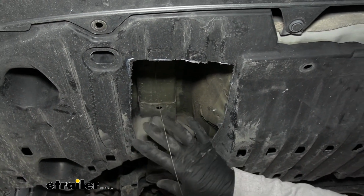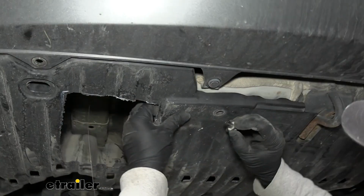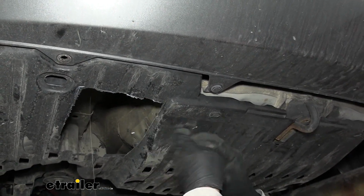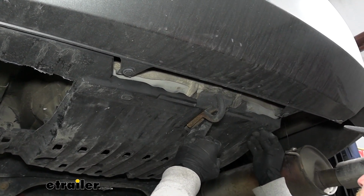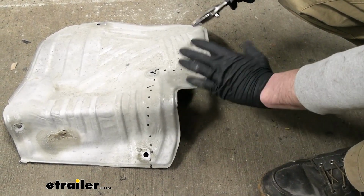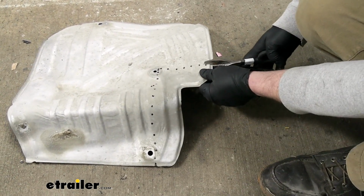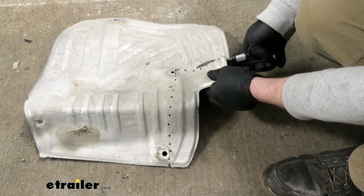But I'm not going to completely secure the panel. Just in case it doesn't work, I am going to put these back in because the hitch will cover these up if it does. So go ahead and get those in and work on getting our hitch up. What we're able to do now is refer to the instructions and trim out our heat shield. That way it'll clear the hitch. So I marked that out, and for this I'm just going to come in with a pair of tin snips and get the material removed.